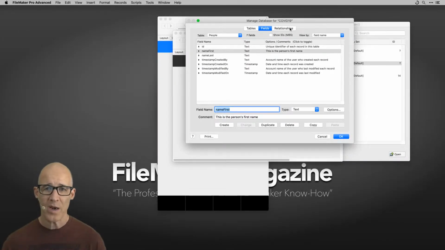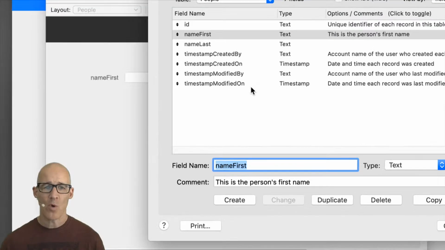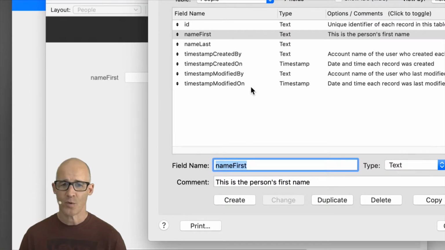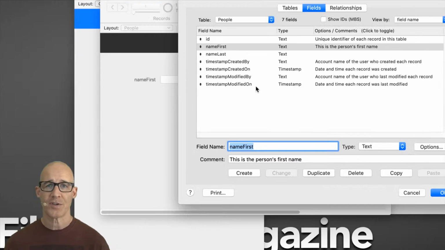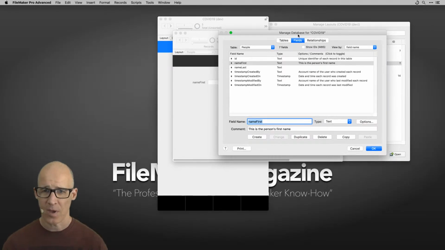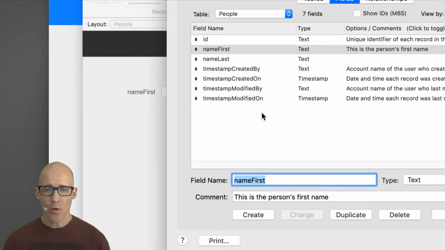All right, so we now get to choose what we want in this solution. And since we're talking about structure, we're going to now address narrow versus wide. And I forgot to start my timer, but heck, I'll just go with it. Narrow versus wide is a concept that you must pay attention to from the outset when you are designing the structure of your database. And this is the most fundamental lesson I can teach you about a narrow versus a wide table. If you want a fast FileMaker solution and a fast system, you want narrow tables.